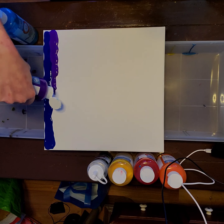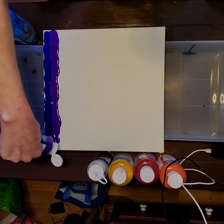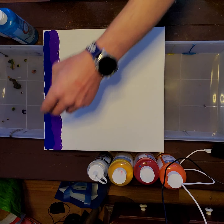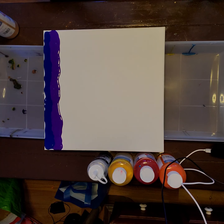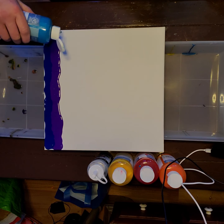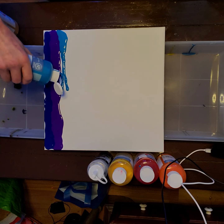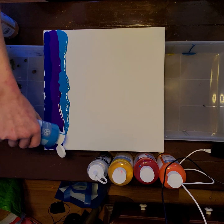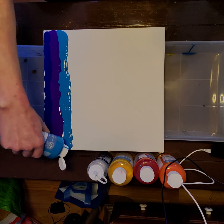Now, you can see that I do have these two plastic containers that the painting canvas is resting on, but it doesn't cover the edges on the top and bottom, and the paint will obviously drip off those edges. But I don't mind, because this table was free and I got it specifically to use when I paint. So if I get paint on it, it really doesn't make a difference to me. So that is why I am not putting down some type of protective coating on it.